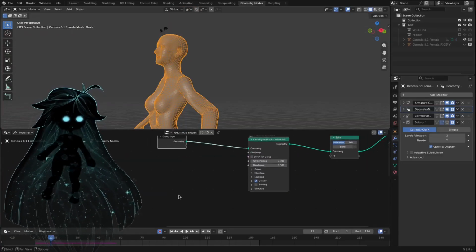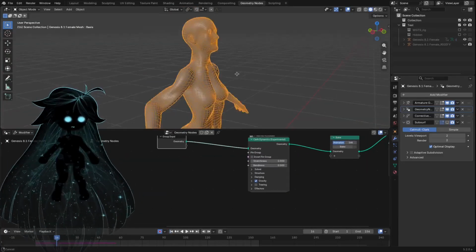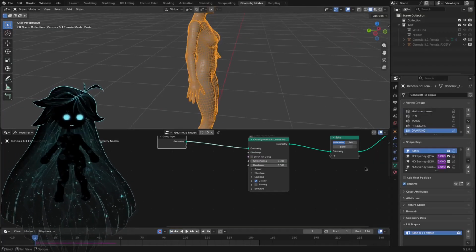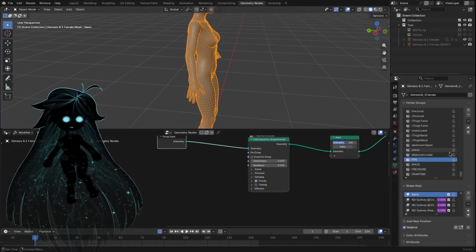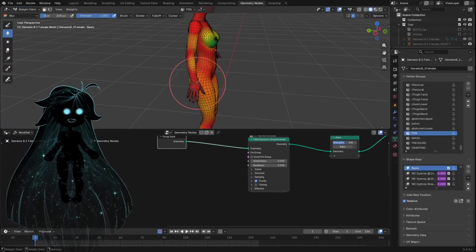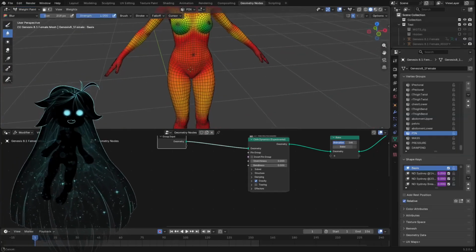Of course, if you wanna do Jiggle Physics and not turn yourself into Jelly Physics, you're gonna need a pin group. So just make a vertex group here on the side, call it pin, and then on weight paint you do something like this.